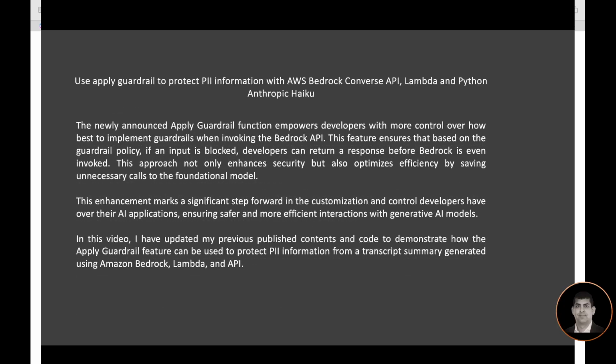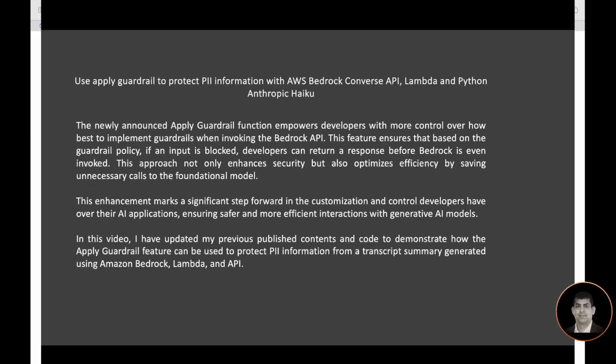The newly announced Apply Guardrail function empowers developers with more control over how best to implement guardrails when invoking the Bedrock API. This feature ensures that based on the guardrail policy, if an input is blocked, developers can return a response before Bedrock is even invoked.